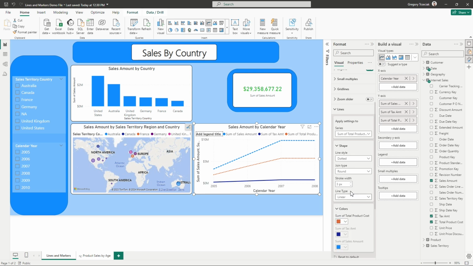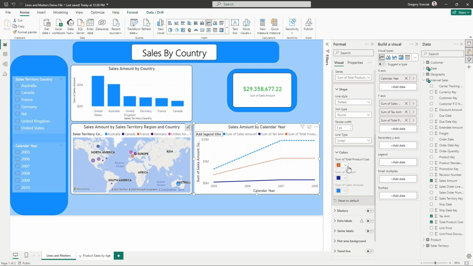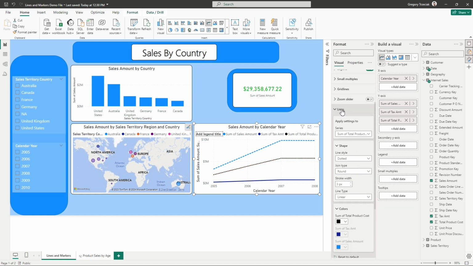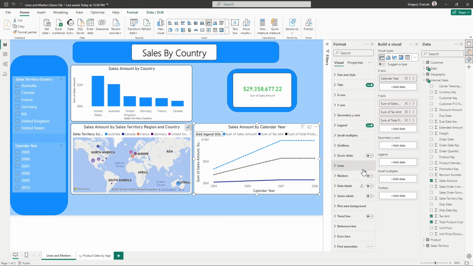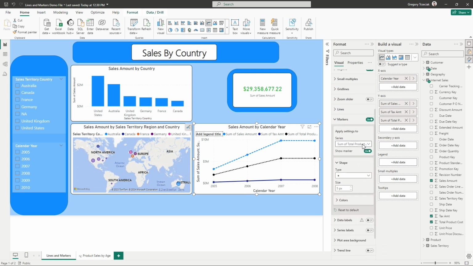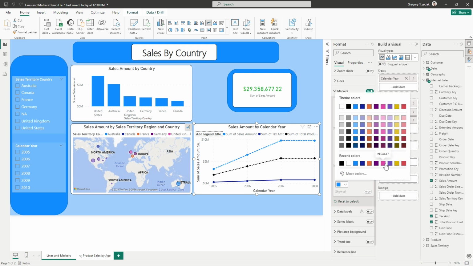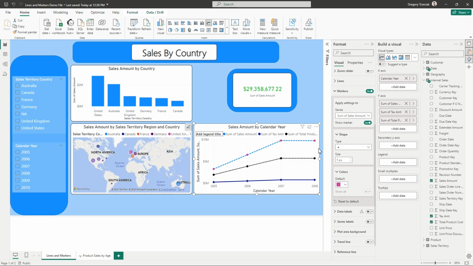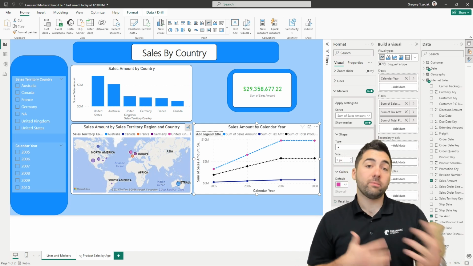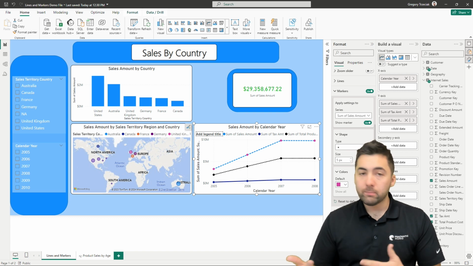And of course, for any of these, I can go in and change colors if I so wish. Same thing can be said about markers. You can also change the colors there. Let's say, for example, I wanted my sum of sales amount to have pink as the items there. This gives you a pretty great range of flexibility to change this up and manipulate it.